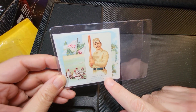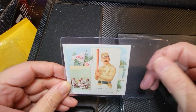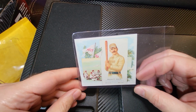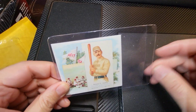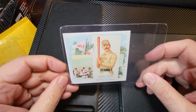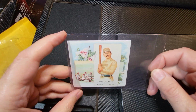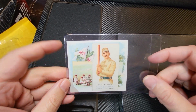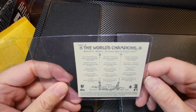Oh my God, if I could get the real Cap Anson card, that's one of the Allen and Ginter gets that I need to get, a real Allen and Ginter that's not Topps, and preferably baseball. Right now, I'd take anything: wrestler, boxer, pretty girl, flag, whatever. But I prefer to at least have a baseball player. And like my T206, if it's in junky condition, I really wouldn't care. So that's awesome. 2006 started it all off again. Allen and Ginter is just spectacular.